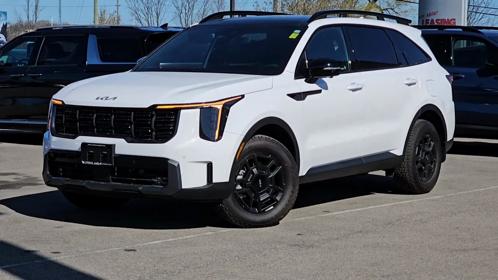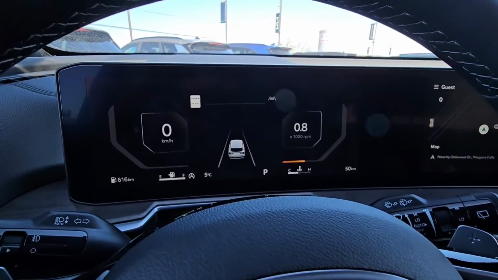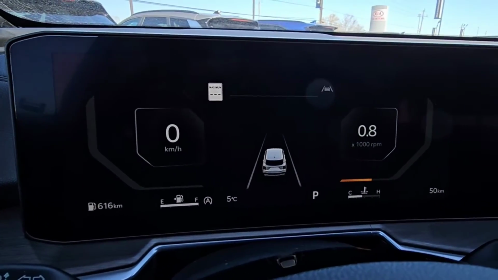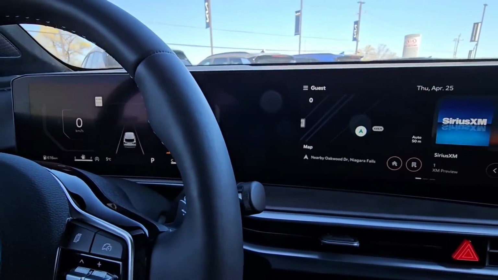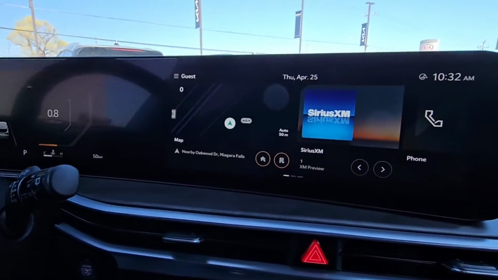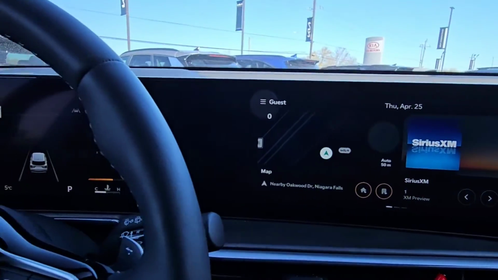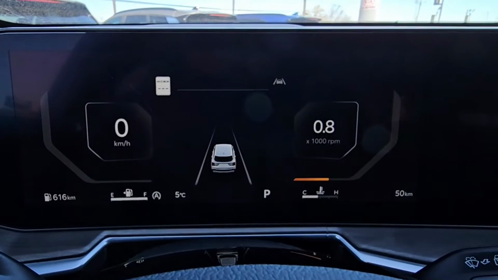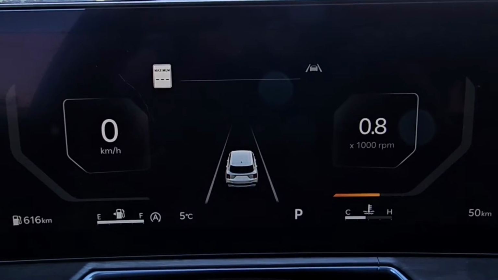Let's get started. Okay, so to start us off, I wanted to introduce you guys to our new CCNC, which is our connected car navigation cockpit. It consists of these dual panoramic screens. On the right, we have a 12.3-inch infotainment screen, and on the left, we have a 12.3-inch digital instrument cluster. So this video is going to be on how to change the theme of this instrument cluster.